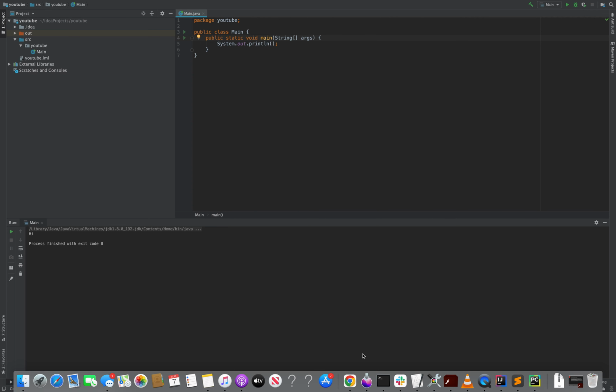What are data types? Data types are pretty much just things that hold values.